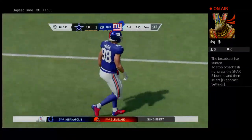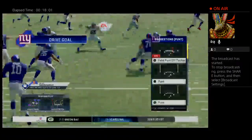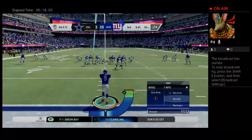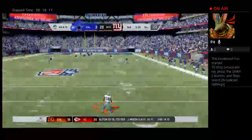So no problems moving the ball in the first half, but they'll likely come up empty here on drive 1 of quarter 3. And it was so important for the defense to get that stop, because what we witnessed in the first half was them getting run over. And they needed the confidence, and they needed to get off the field so they felt good going forward in this game.